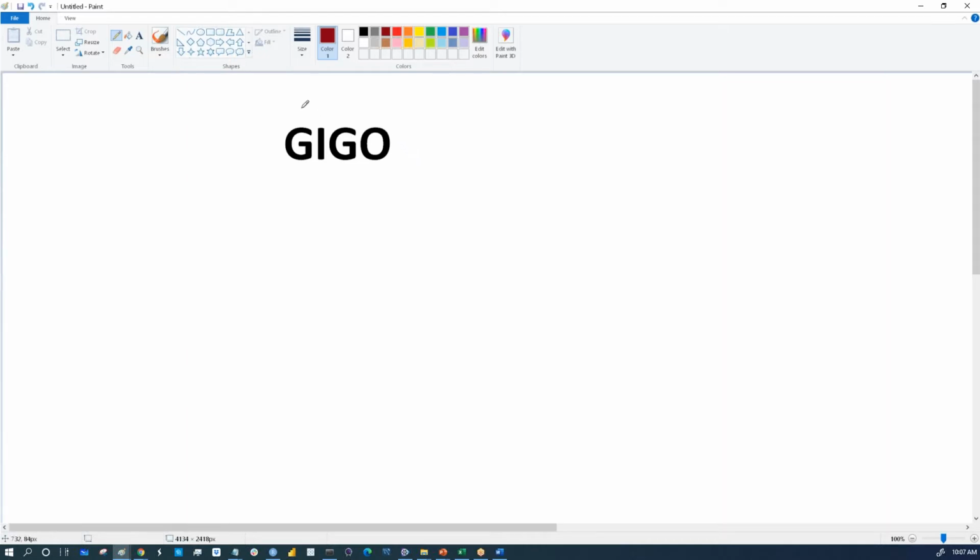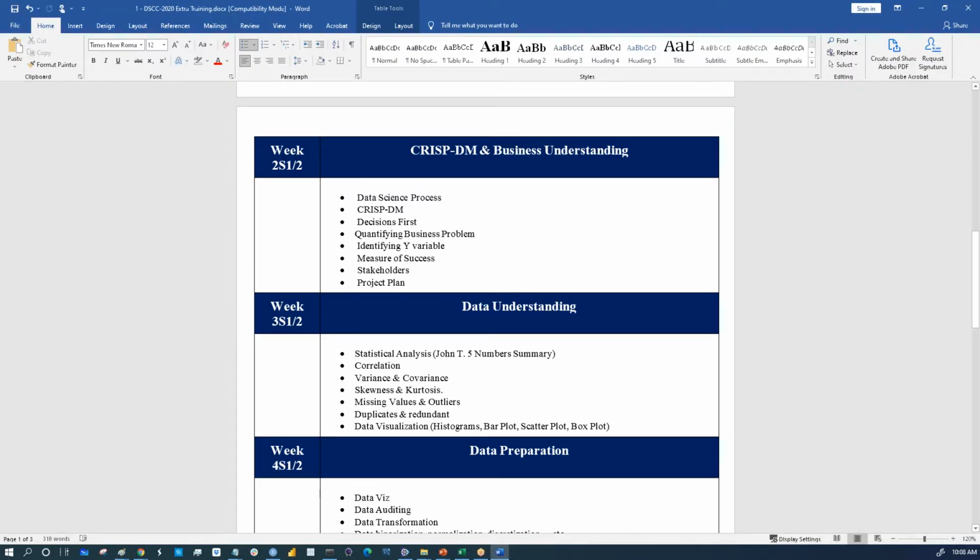So if you feed good data into your machine learning model, of course you are going to get something meaningful. Otherwise, if you feed garbage, you are going to get garbage. So we have to spend time to understand the data first, understand its quality, how good it is for the modeling. To avoid GIGO, we need to spend time understanding the data.